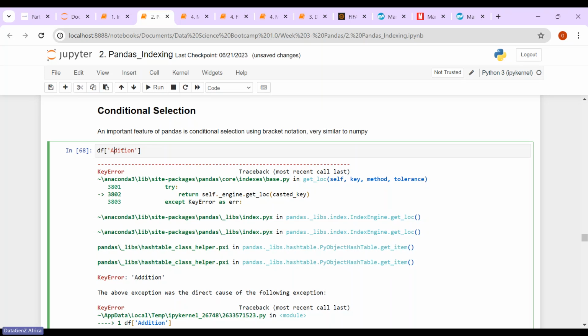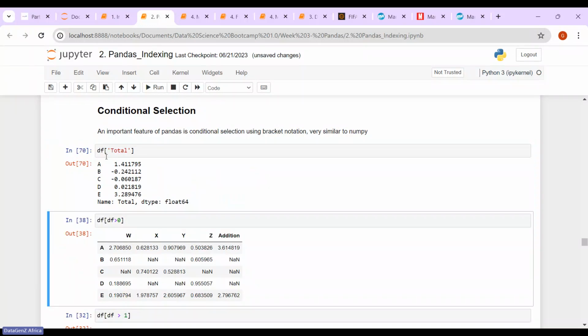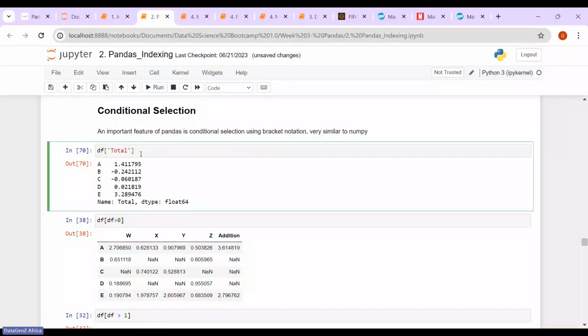I'd already deleted addition. So let me print out the df first. Okay, there's something called total. You can see there's a key error. So you can say df total, then I want all the totals that are greater than 0.